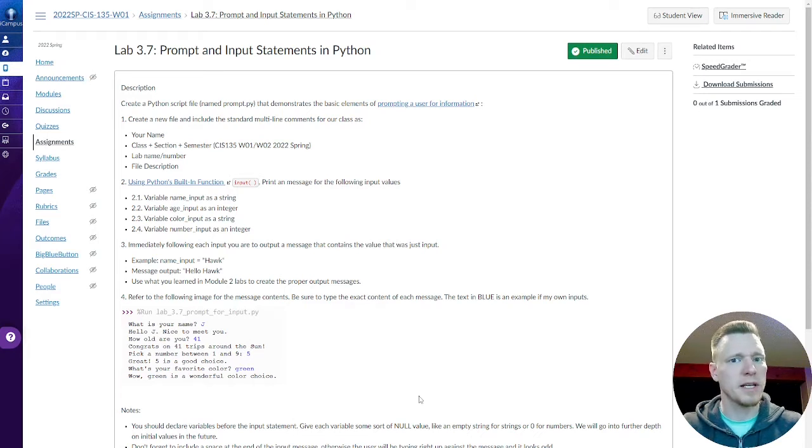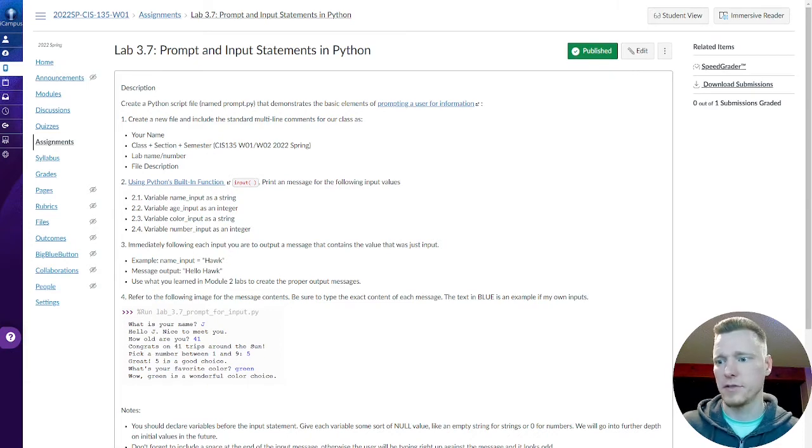Same way we did in our previous lab, where we output strings of text and we put those variables in there. That's what we're going to do here, except that those variables in this one are now coming from the user. So every time you run this, it's going to ask the user, hey, what's this? Hey, what's this? And it's going to take that input and then manipulate it.